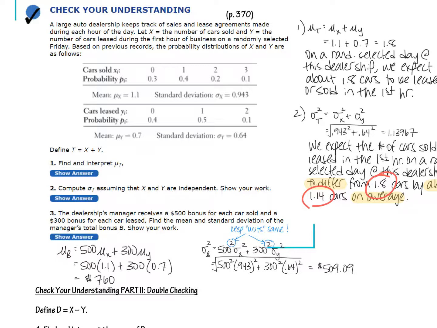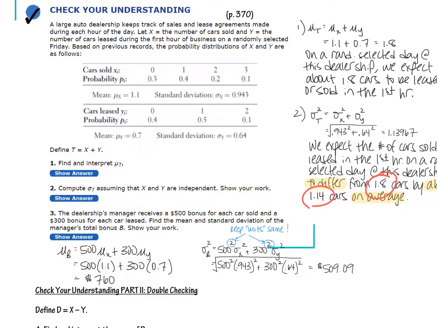Like, for lack of a better analogy here, what I like to think about it in terms of is keeping the units the same. Everything that I'm using here is squared. And so if I'm going to have a constant that I'm multiplying by, I also need to square that. Otherwise, mathematically, my numbers won't make sense. So try and think about it in terms of that. Make sure that you're keeping your units the same.